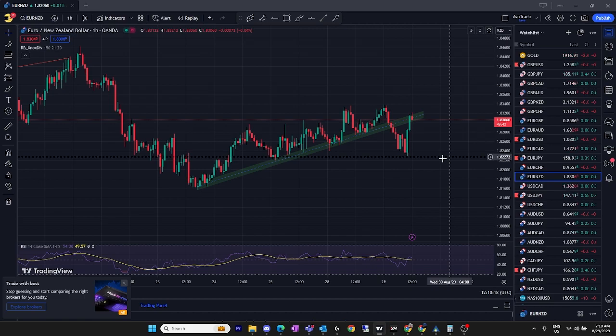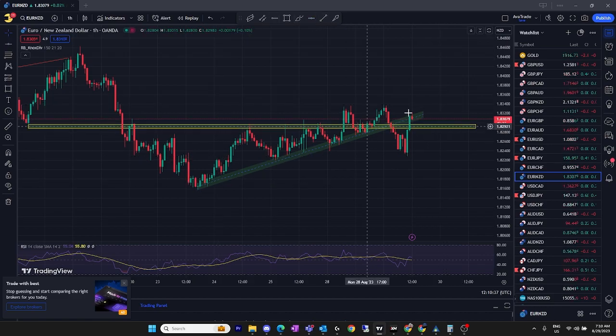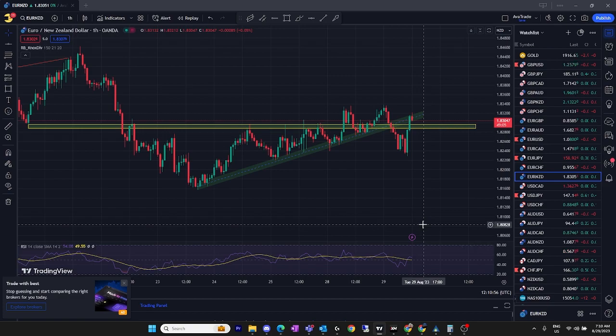All right. So here's the problem. So you can see the trend line was broken, and instead of retesting that trend line, it's retesting that trend line. But there's a support here. So what I want to see is for this support to be broken down. I think it's going to be retested.